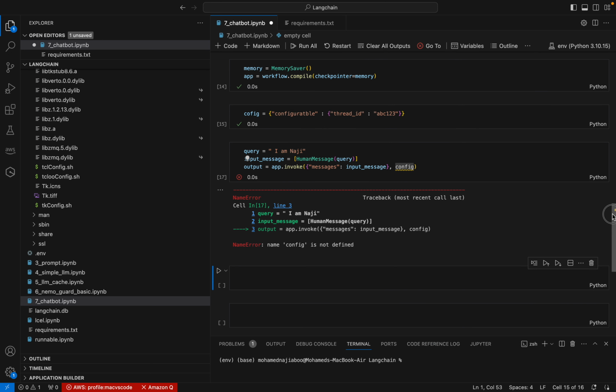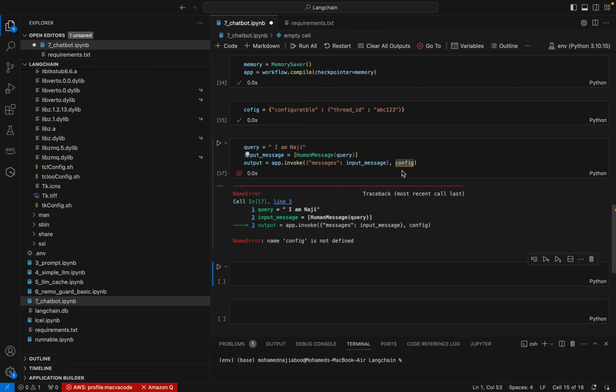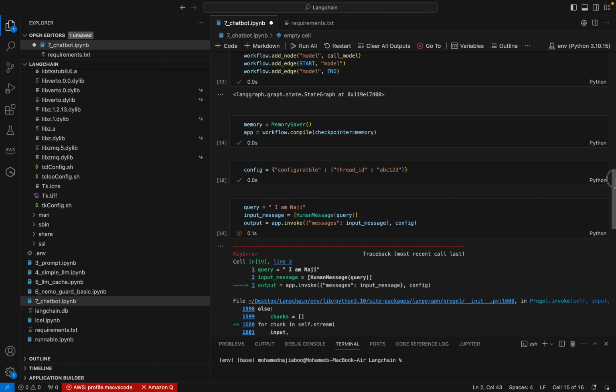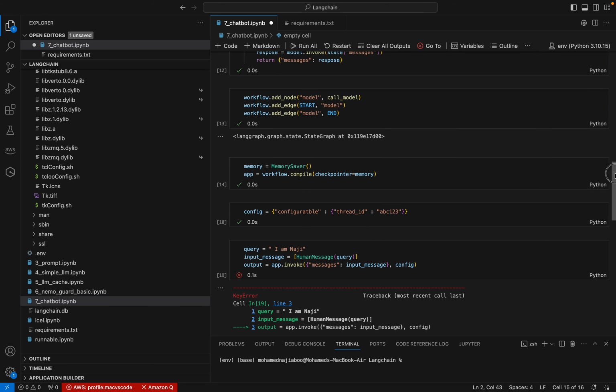The config should be config. Thread ID. Something is wrong here. Let me check. It is thread_id. Seems to be correct.